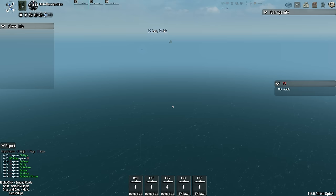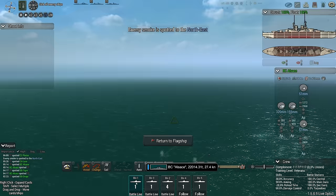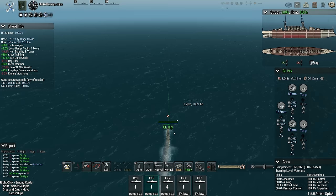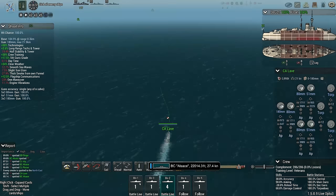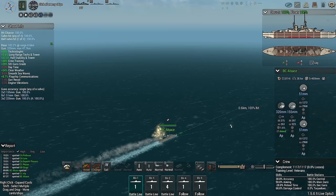Save. There we go. Okay, we spotted the heavy. Oh, of course. Inevitably, there was an update. In the middle of this episode, there's been an update to the game, which was all about fixing the issue of stuck ships, and I think we have some stuck ships. So, no. It's still broken. I only ever see it after they put in the patch notes that they fixed it.